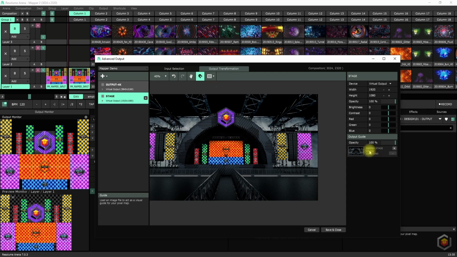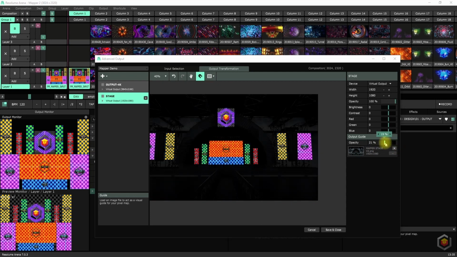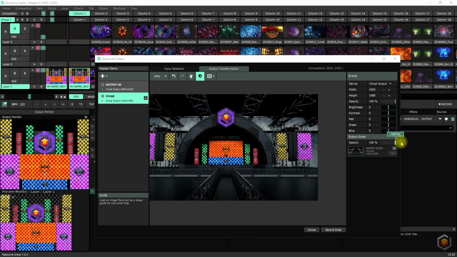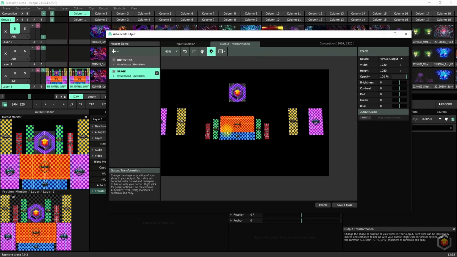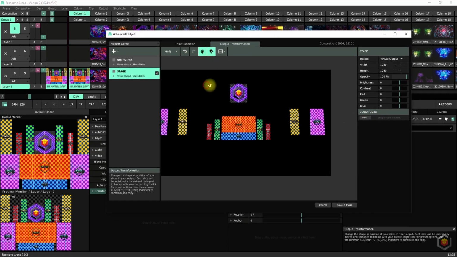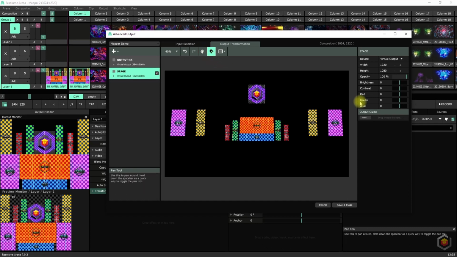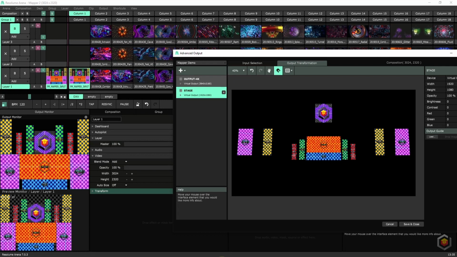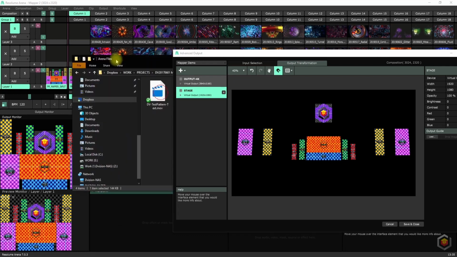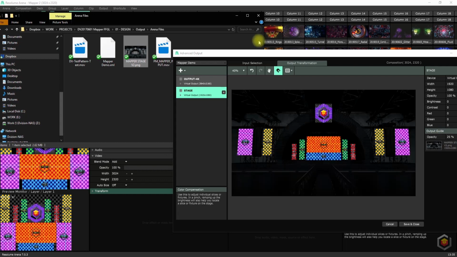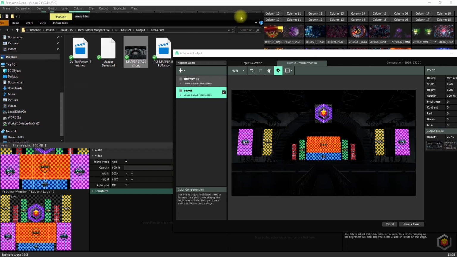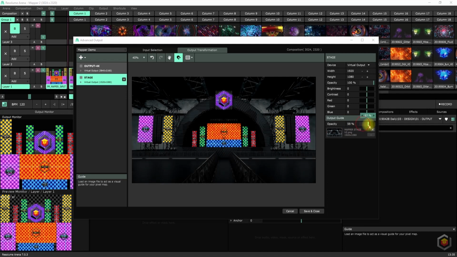And this is just a 3D render I threw on top. So if you're not seeing it, it's because it's empty by default. Move it over. It's empty by default. You can just throw in your image. So in this case, it will be that guy over there. Bam. Oops. So then we have the stage.